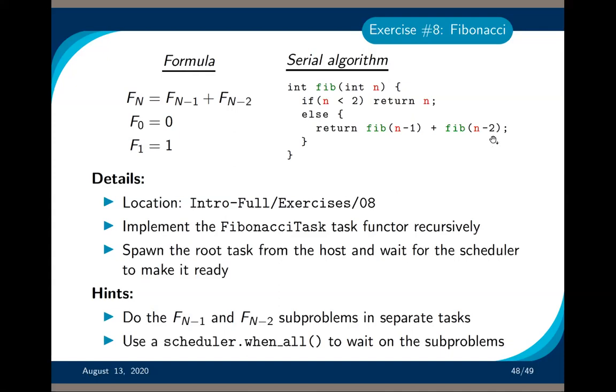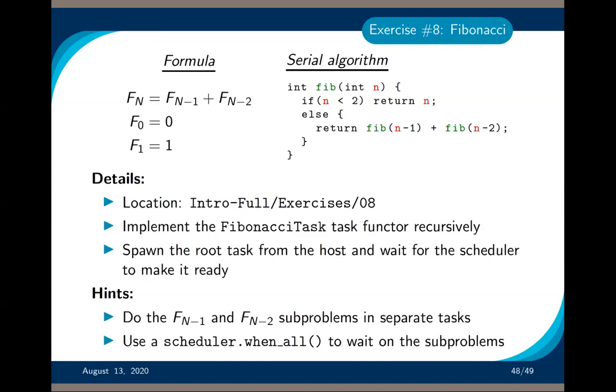So here we go. We're going to take a serial algorithm, kind of the dumbest, most naive way of computing Fibonacci numbers recursively, and we're going to make it into a task-based program that can run in parallel. The Fibonacci numbers are always just recursively defined as the sum of the n minus first and n minus second Fibonacci number. So one way we could do that is to have this recursive base case for 0 and 1, which is n, if n is less than 2. And then otherwise, we just kind of naively recurse.